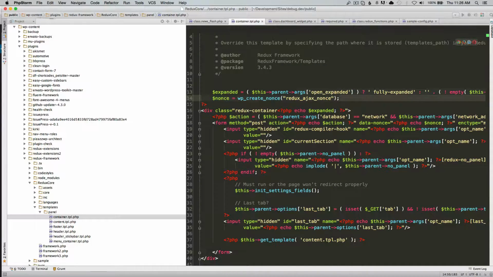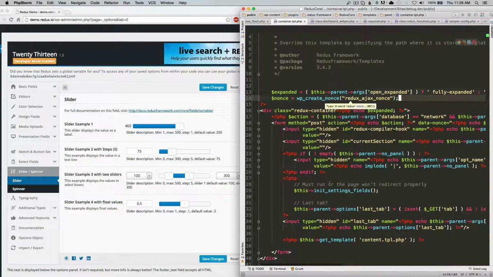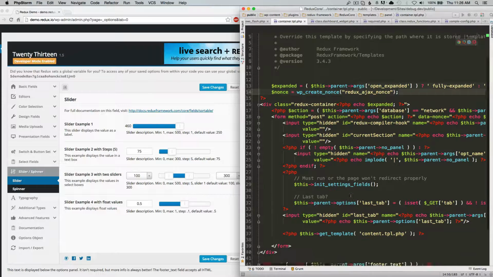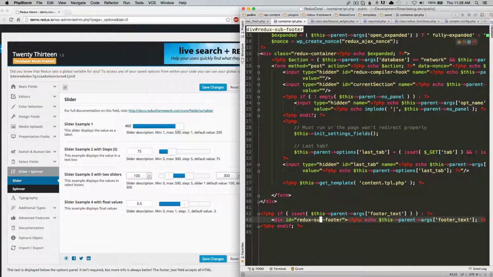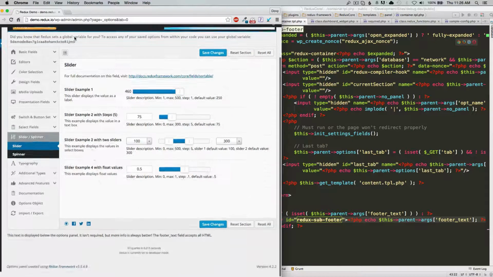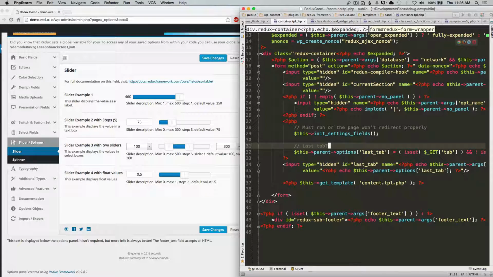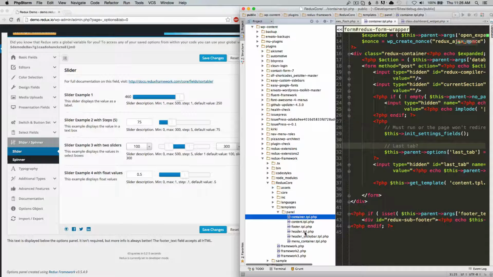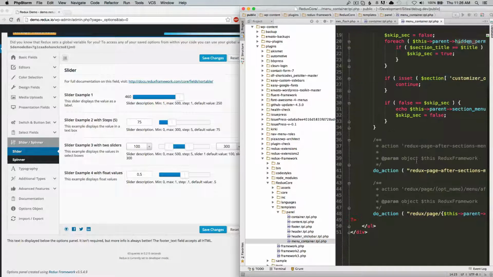Let's scale this out. So this is the primary container. This initializes the fields, and this is a hidden input field that's needed. This is the subfooter. So this is the outside container of everything. Then you can also modify, if you wish, the menu container and how it works. Redux group menu, that's this section. It's Redux sidebar with all the hooks and everything. As long as you utilize the hooks, that's what we're basing everything on.